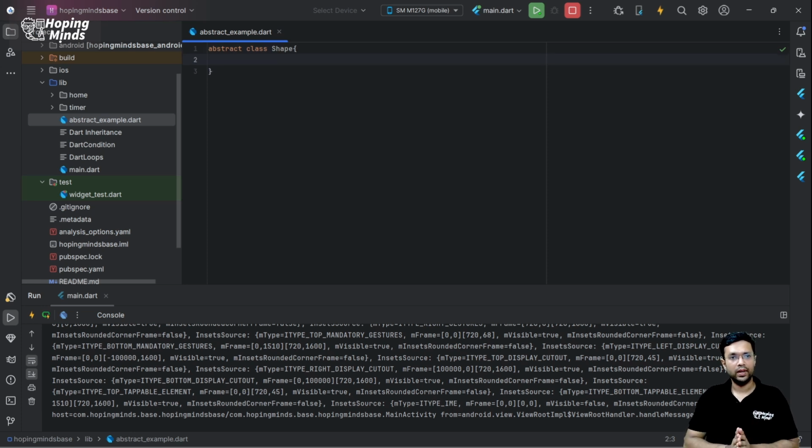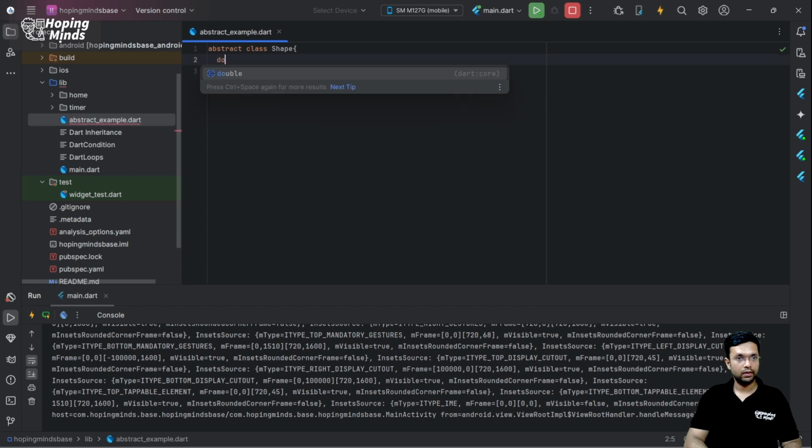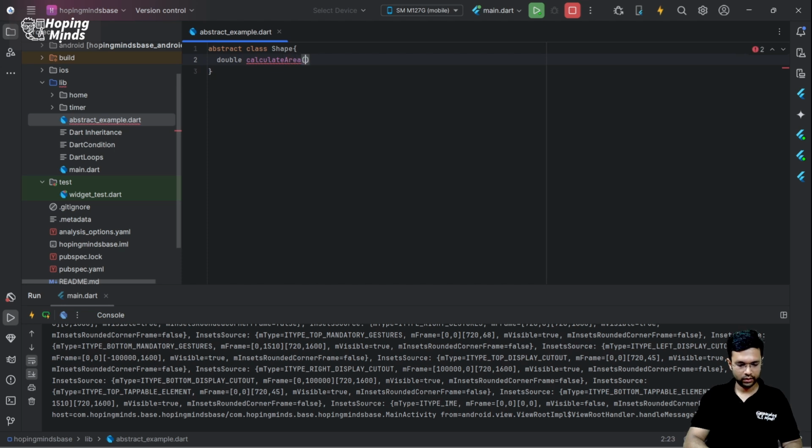Okay, now when it comes to the shape, like I said, we will have a calculate area as one particular function, but what you notice is I just have the declaration for the function here. Function has only declaration and no body. Well, what do I mean by that?